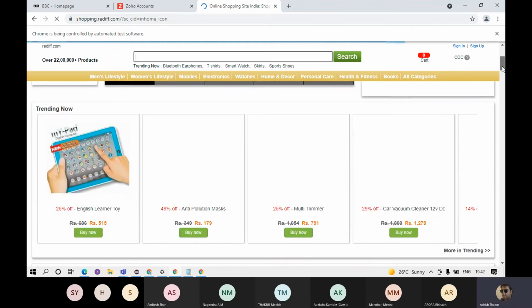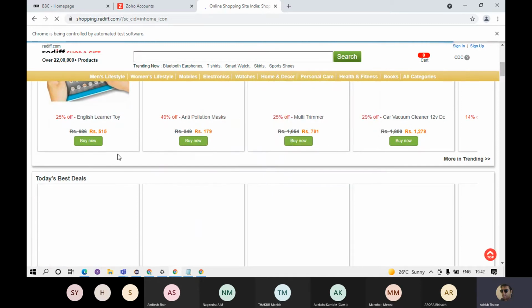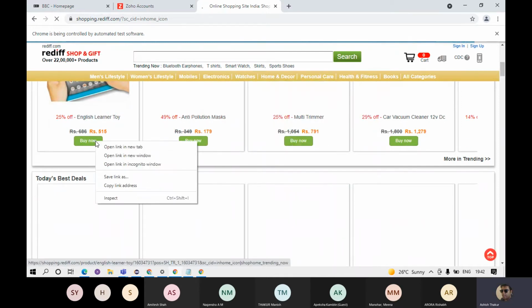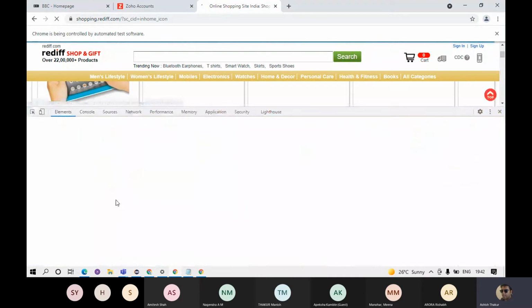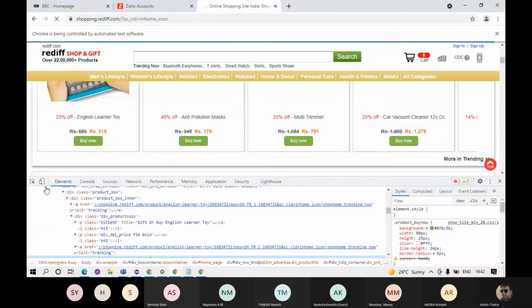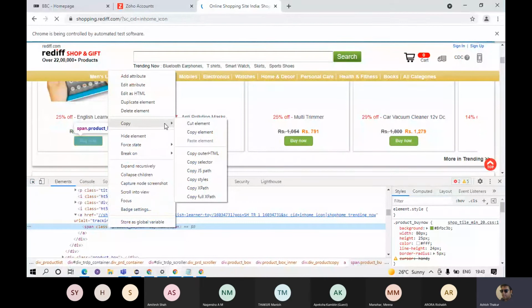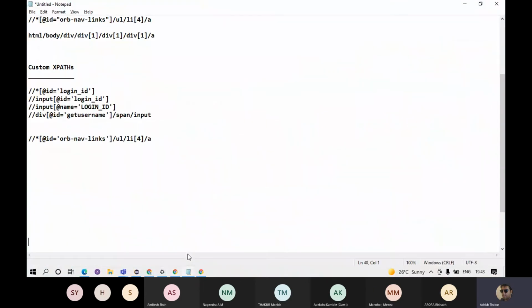This is the shopping section, and these are the buy now buttons over here. If you inspect the buy now button on this web page, and I copy the XPath of the first buy now button, the Chrome inspector will give this XPath.